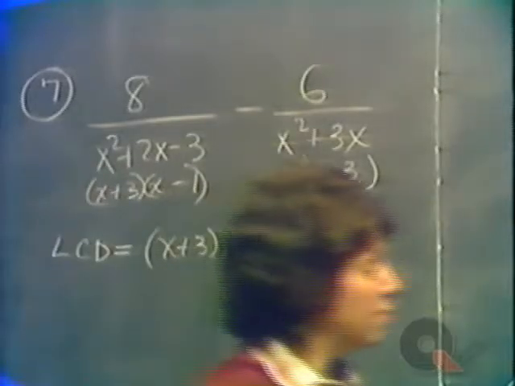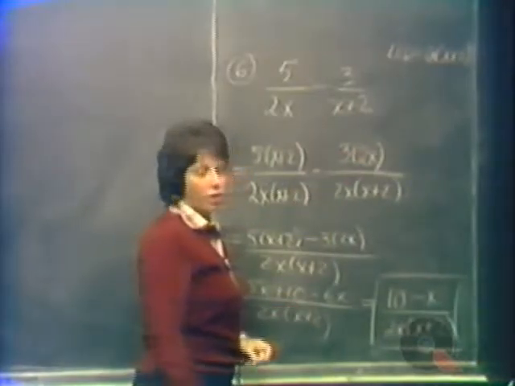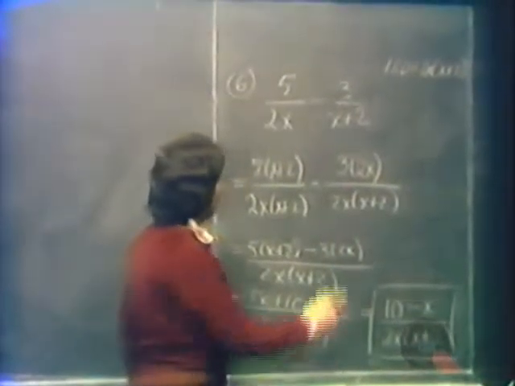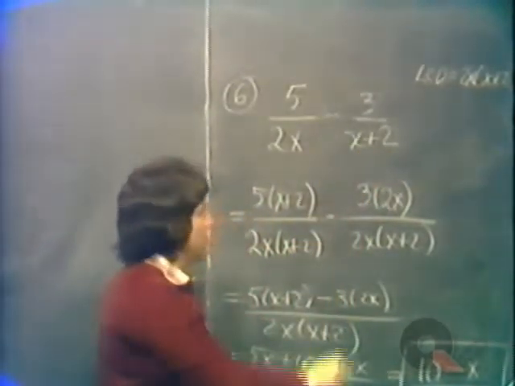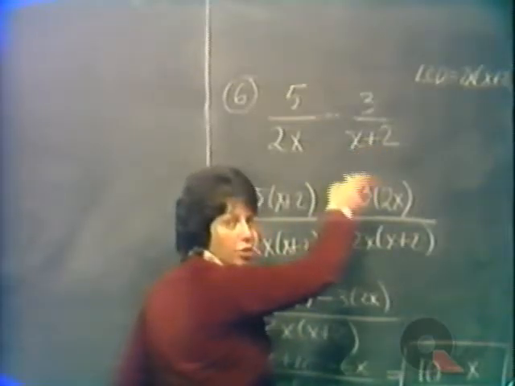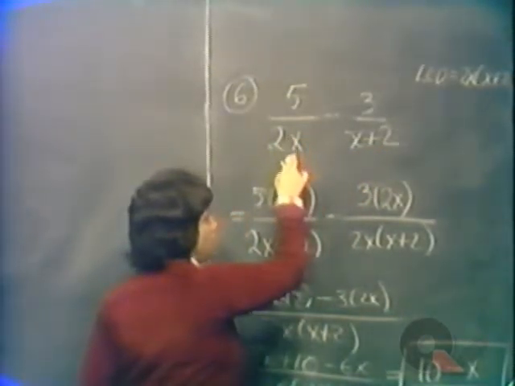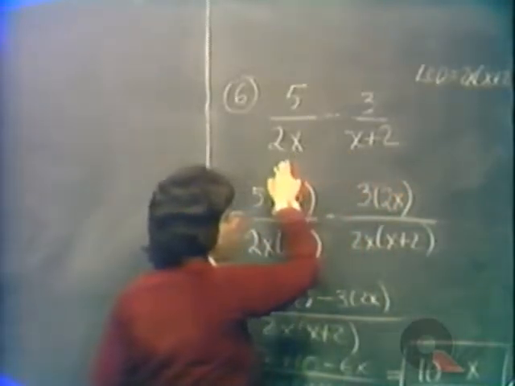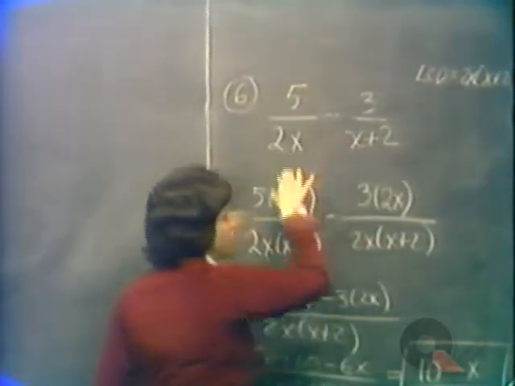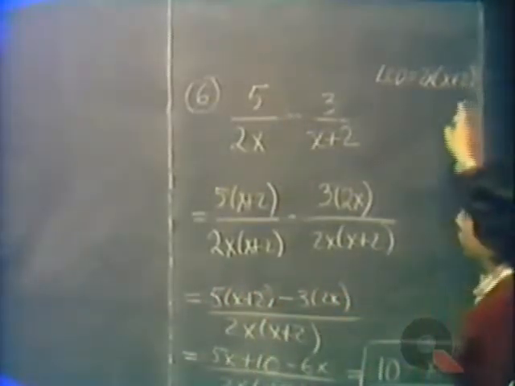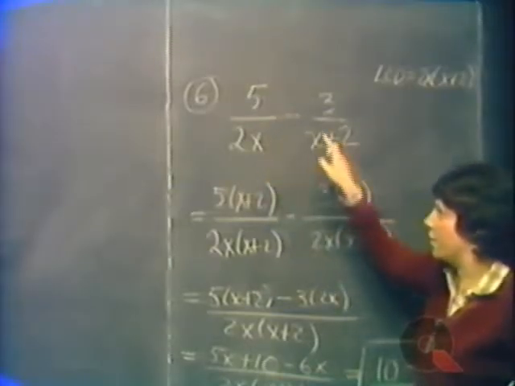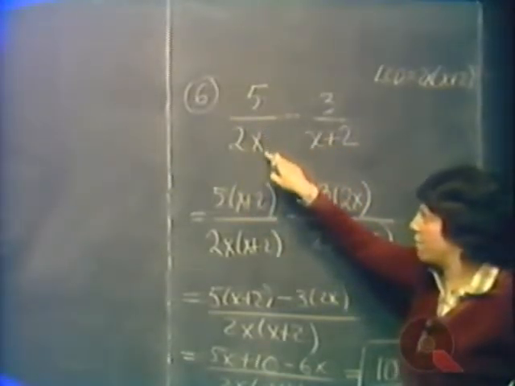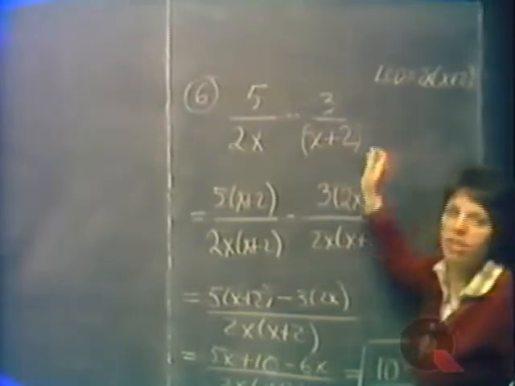Just reminding you, in the problem that we just worked out, taking each factor the largest number of times it appears in any one denominator, 2, x, and x plus 2 are the three factors. 2 appears in here, but not in here as a factor, so we take it only once. X appears in here as a factor, but not in here as a factor, so we take it once. X plus 2 here is a factor, but not here. So we needed the 2, the x, and the x plus 2. Don't confuse it and think that 2 appears here and here, and you have to take it twice, or that x appears here and here. Here, 2 is a factor, x is a factor, and x plus 2, the whole thing, is a factor.